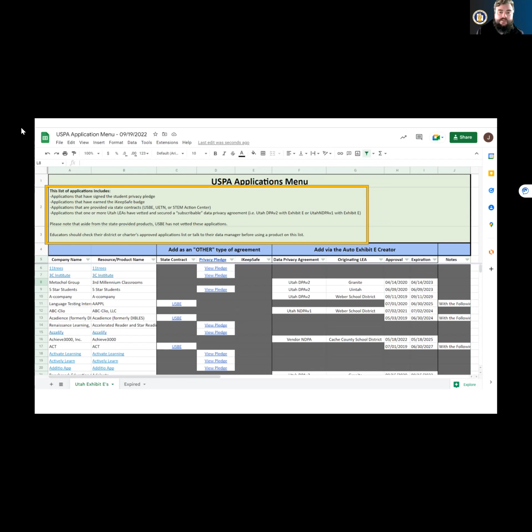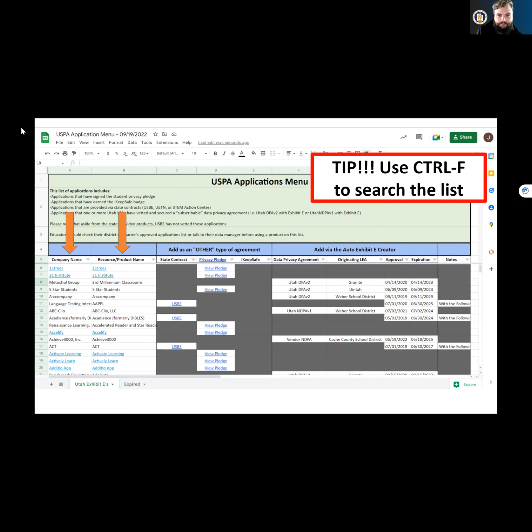This is a menu of 950 products that if a teacher in your school wants to use it this morning, they can probably have access to it by this afternoon. Piece of cake. Or this morning, depending upon how many other things you have on your plate, which I'm sure you have many. So the first thing is there are 950 things on here.